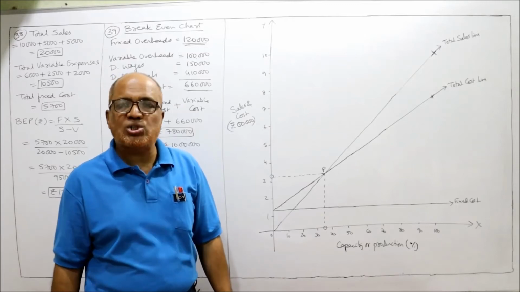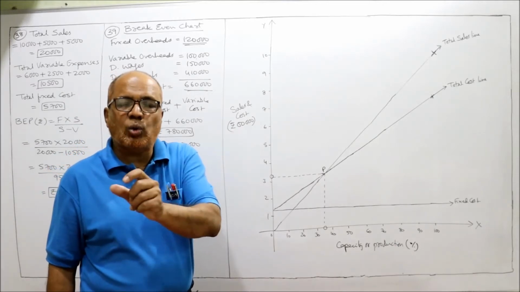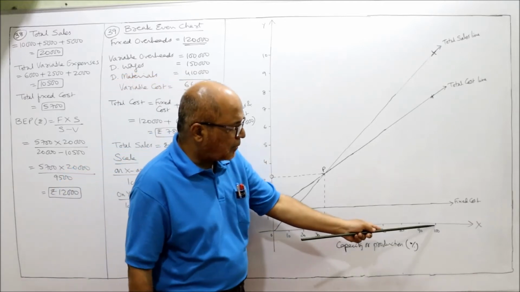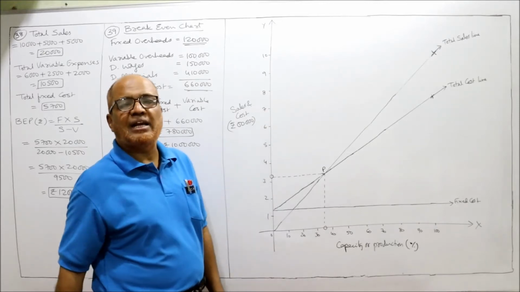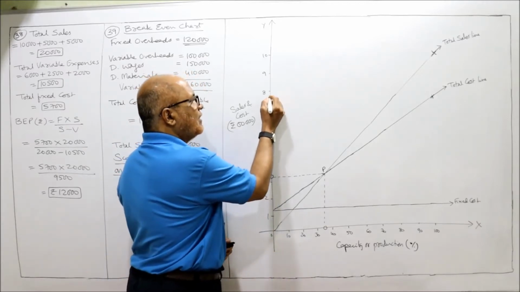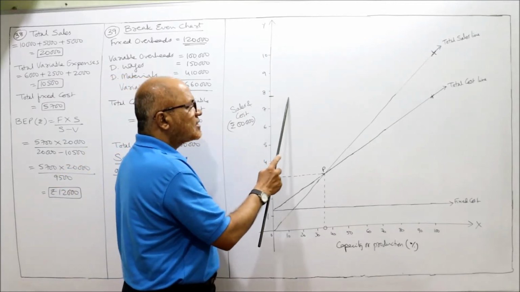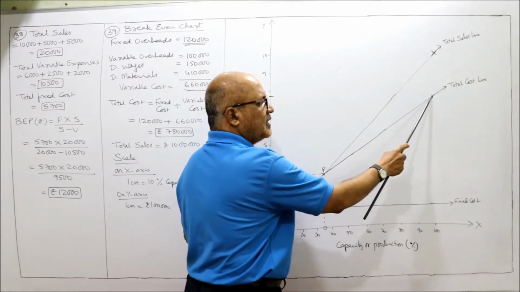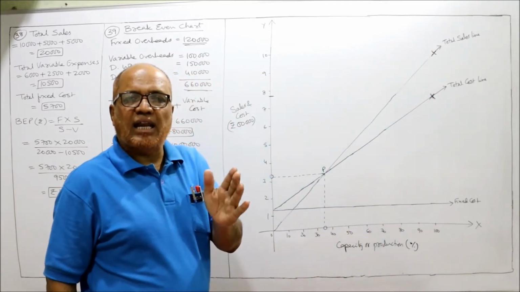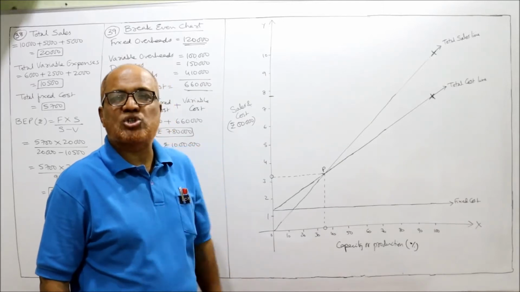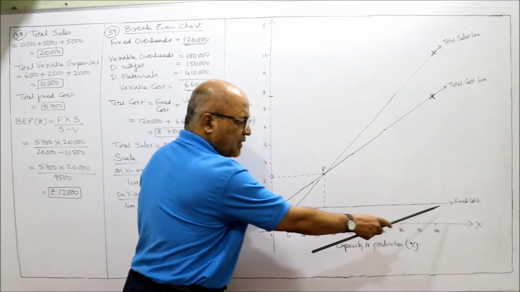Now we have to make the total cost line. What is the total cost here? 7,80,000. At 100%, the total cost is 7,80,000. So here, 100% capacity against 7,80,000. See, this is 7, this is 8. I want 7,80,000, so it will be somewhere here. From here, I put a scale and draw a straight line up to 100%. This is the point. I made a point here. Now, draw a straight line to the point of intersection with the fixed cost line. This straight line is the fixed cost line.